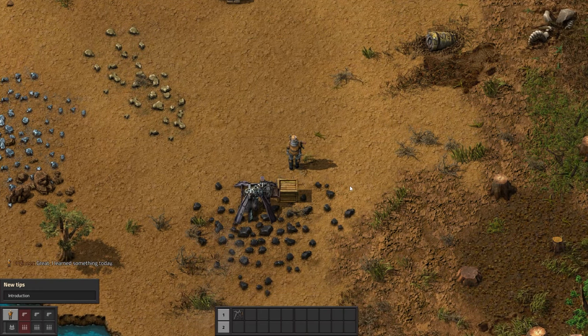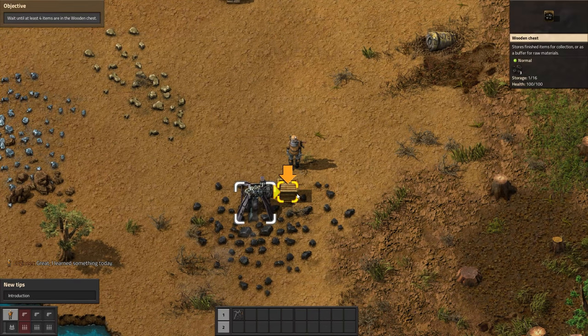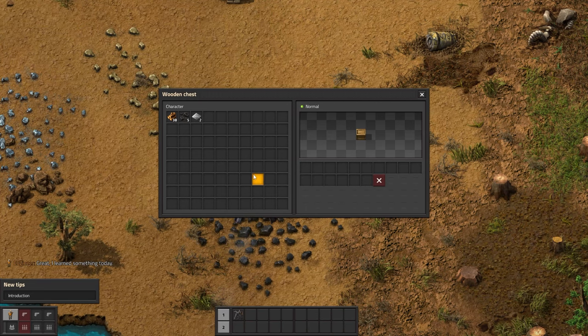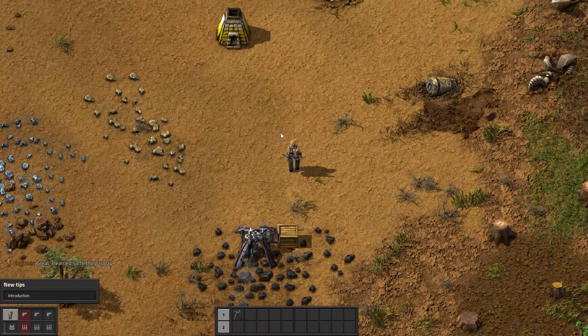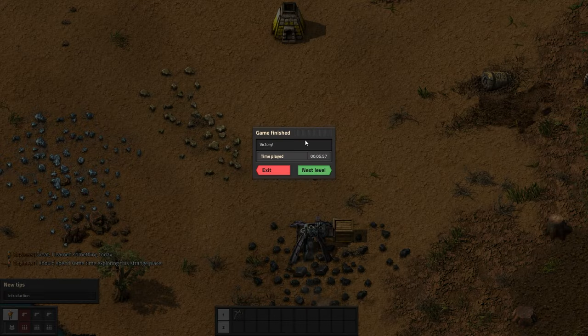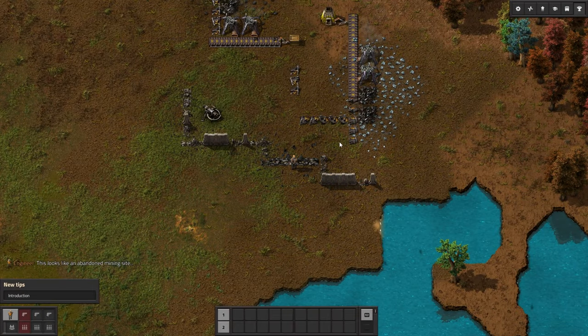Great. I learned something today. Wait until at least 4 items are in the wooden chest. 3, 4. Right. Take all items. Okay. Love this. Great. I should spend some time exploring this strange place. Victory! Cool. Next level. Oh, what's happened?